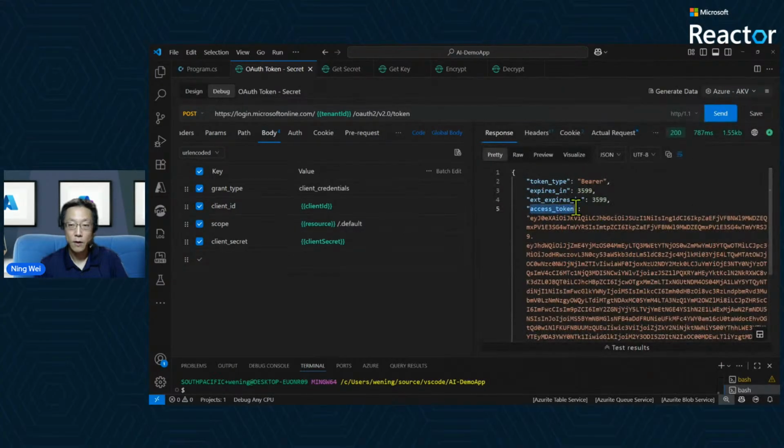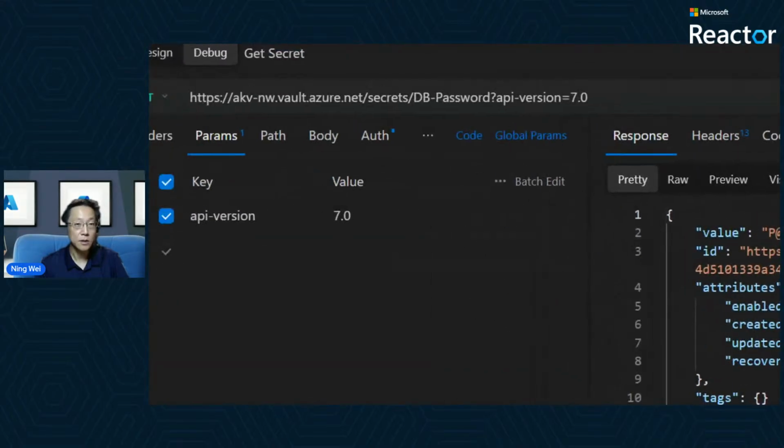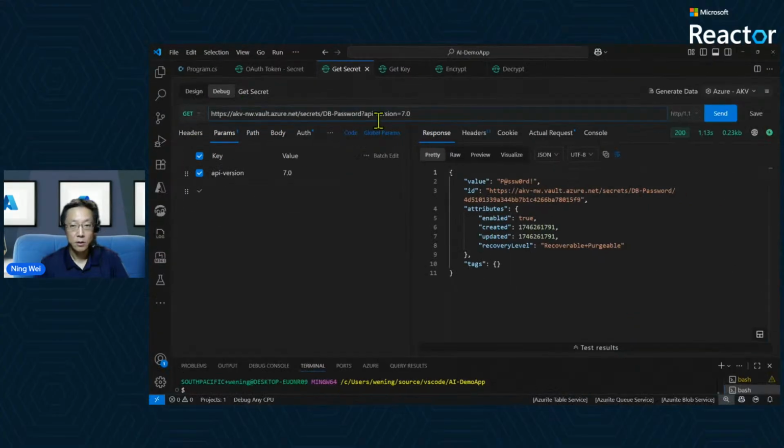Here we go. We have the access token, and this token is going to be used to access the Key Vault. So how do we access the Key Vault? I'm going to use this access token. First of all, let's look at the secret. This is the secret URL. Over here is the key vault name, then the well-known domain, vault.azure.net, and then what type of object: secrets. And this is the secret name. Then you can add a parameter which indicates the API version. If you want, you can also add the version number. If you don't include the version number, it always returns the latest version. That's the convention.